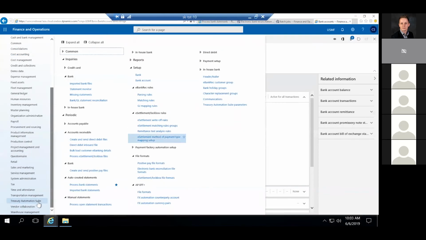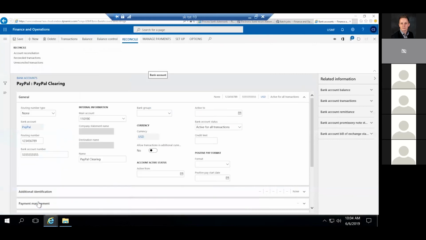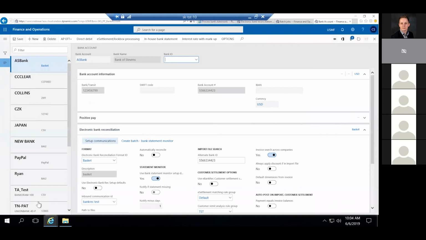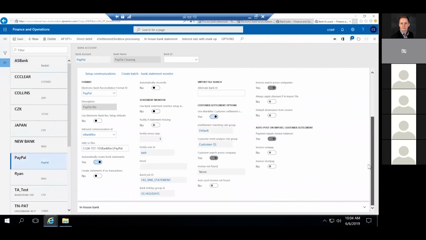So in our screen here, we have a bank account. This is kind of a shadow table, if you will, to the regular bank account screen, but you can see this is a demo box. We have lots and lots of banks, but you tell it per bank account where it's looking for the file. I don't give it the complete file name. I just need to have a folder per bank account. Correct. We just scan this folder for any new entries.